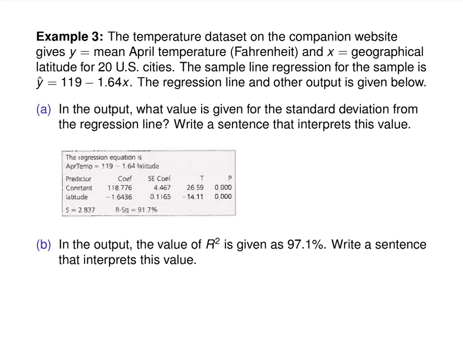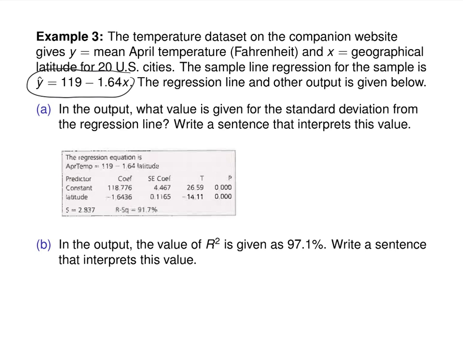Europe, like Sweden's at the same latitude as us, are they as cold as us? Do you even know why they're not as cold as us? Sweden's awesome. Because Sweden's awesome? No, it's the Gulf Stream. The Gulf Stream brings warm water up, and that warm water moderates their temperature. I have a friend whose project when she was getting her PhD was the Gulf Stream, which she studied. Okay, so in that case, the slope being negative makes sense because as latitude increases, temperature decreases, right?